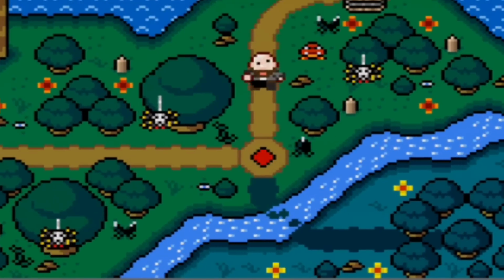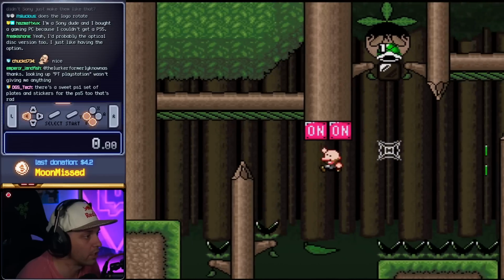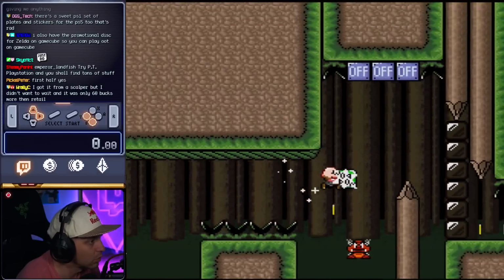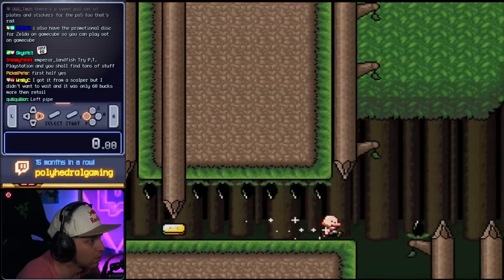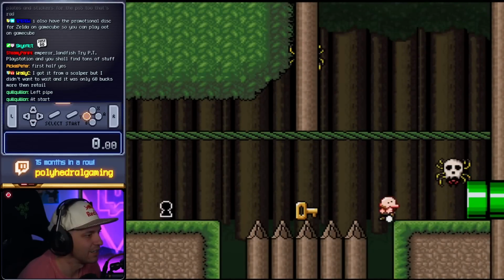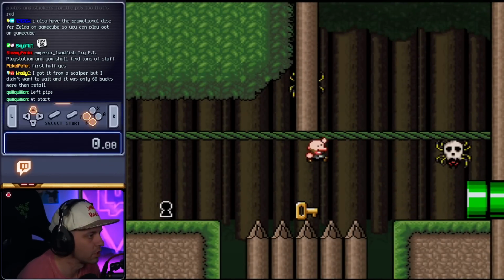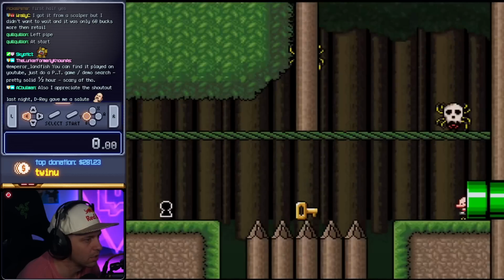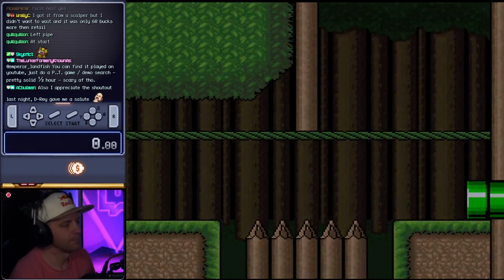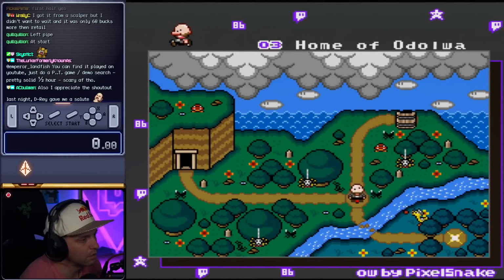Oh, there's a hidden exit here, chat. All right, chat, where is this secret exit? We have to find this secret exit. There it is. There it is. We found it. We found it. Oh. Shit. All right, what are we getting here?